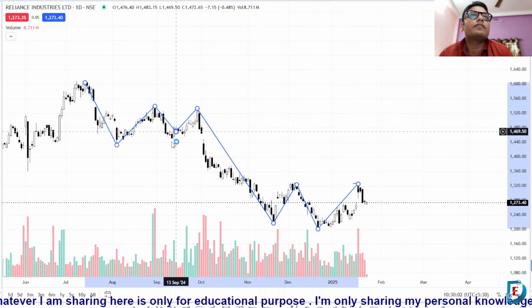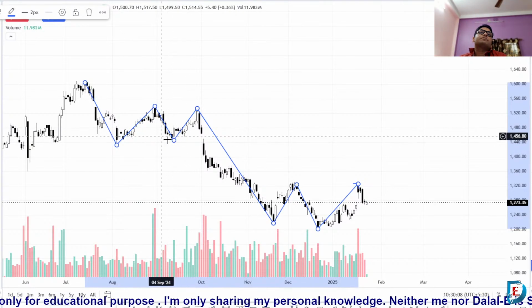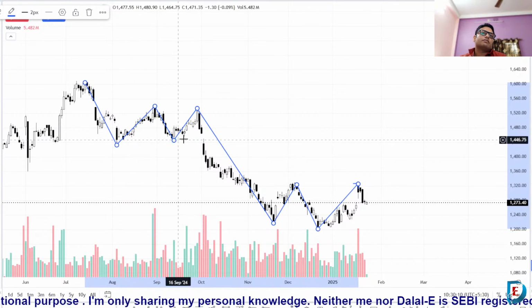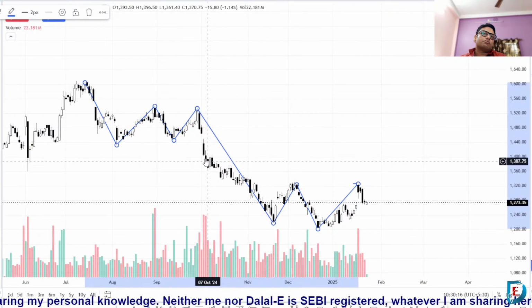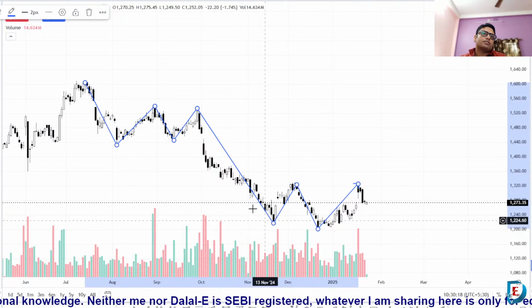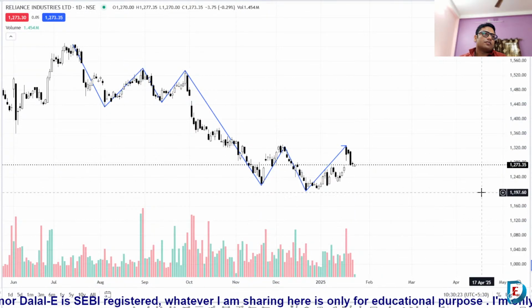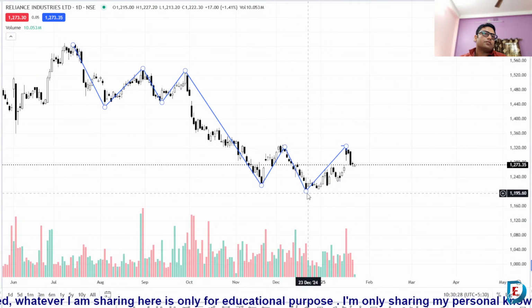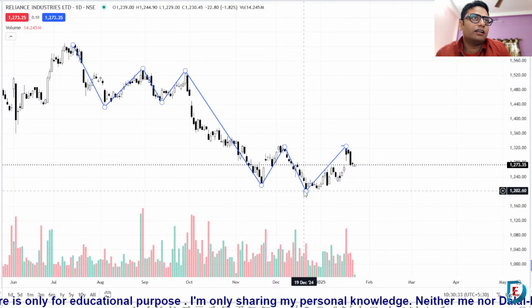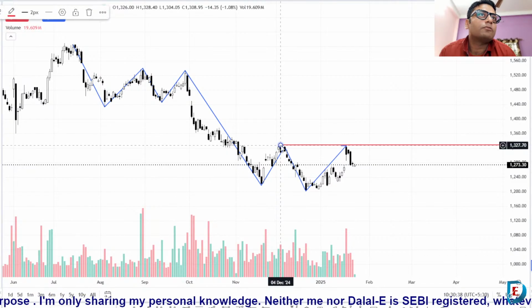Here we can see price was trying to take support from this level, but what happened? This level gets broken and the downtrend or short was started, short position, and so price went down to this level. Then a short pullback, price created a fresh low again, and then price took the rejection from the previous swing high, which is this.